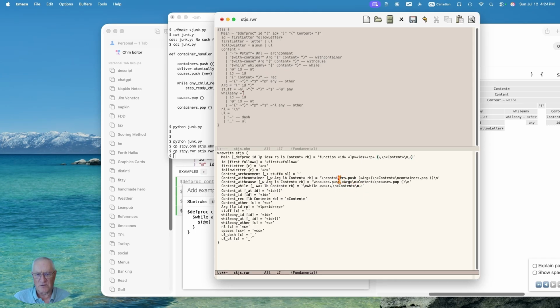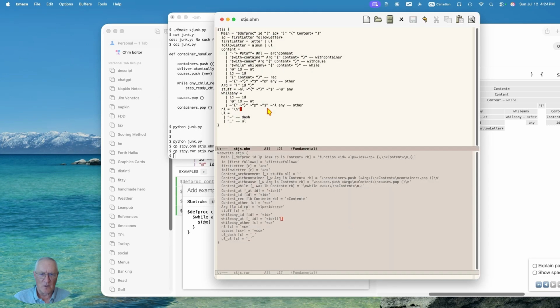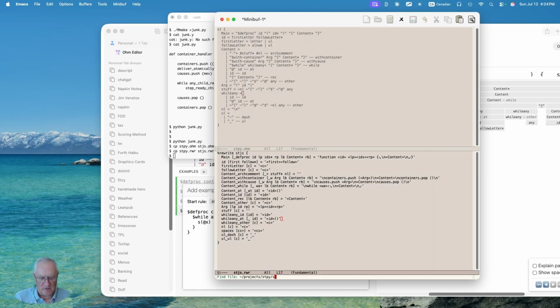Oh, I didn't finish the Python version. I didn't put in the boilerplate for defining containers and so on. So why don't I switch to that first? So we'll go back to stpy clone, stpy.rlr, and then boilerplate is going to end up here.